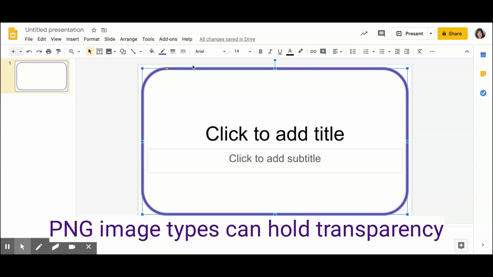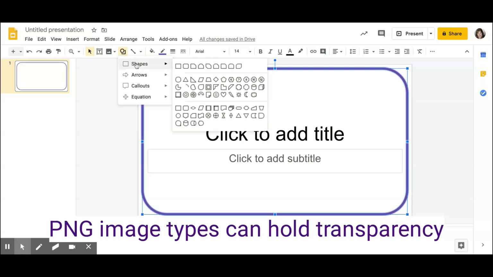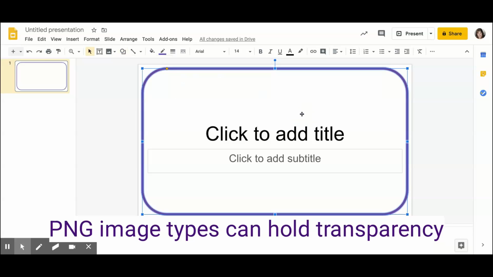Okay, so first of all, I've added this really lovely, well, maybe not lovely to you, shape on the outside. It'll make it look a little nicer to have that border around the outside. I just dragged the shape out, decided I wanted the rounded corners, made it a nice thick 8 point, and changed the color. Those are the changes that I made. But now that I want to work on this slide, I can't click in here, because this image that I just added is on top of these other boxes. So what I need to understand is how ordering works with layers.